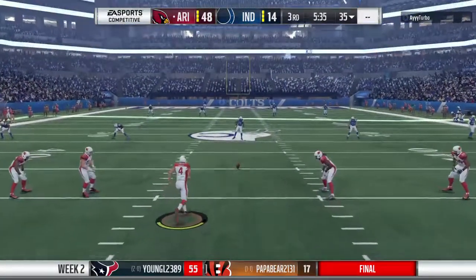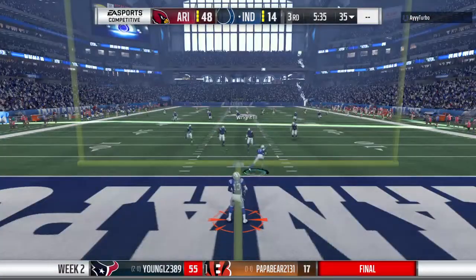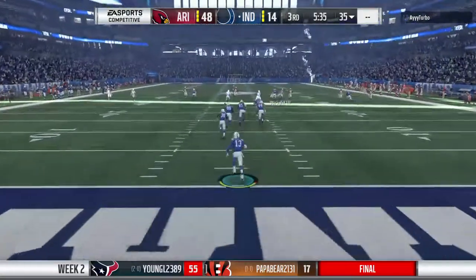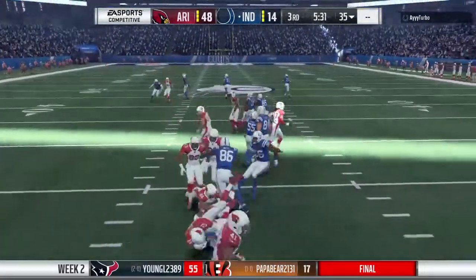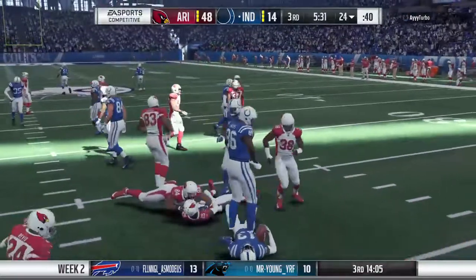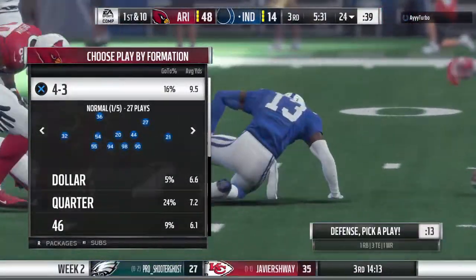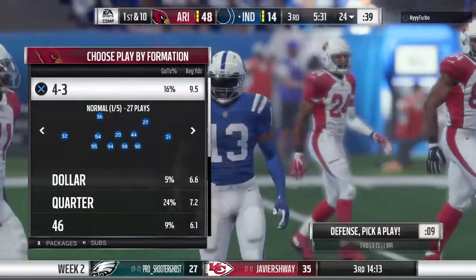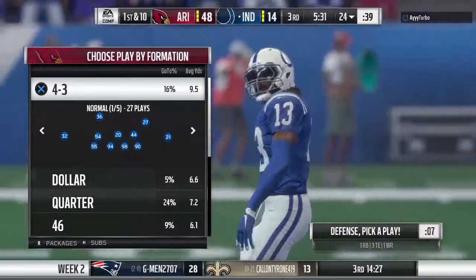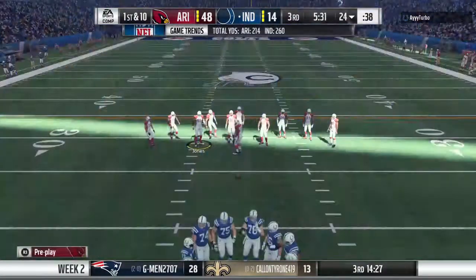Here's Dawson now to kick this one away. That'll be taken in the end zone. They'll bring it back to just about the 25, call it the 24-yard line. Here's the Colts now as they get ready for their first possession on offense of the 2nd half. They're down in this game. A chance for the offense, though, to put something on the board, get some momentum here in half 2. Try and get things kick-started for them.